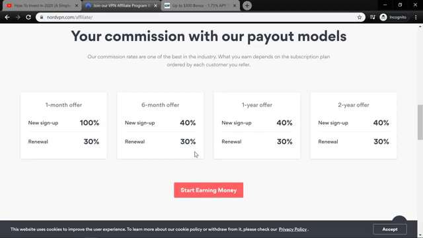So this means that years down the road, and this is actually pretty amazing to see this happen, because I actually have affiliates that I've gotten people to sign up for things years ago, 3 years ago, and I have recurring commissions coming in every single month, so long as that person who signed up for it is paying for that subscription. So these renewal fees are really a game changer, because this can be the most passive income possible.